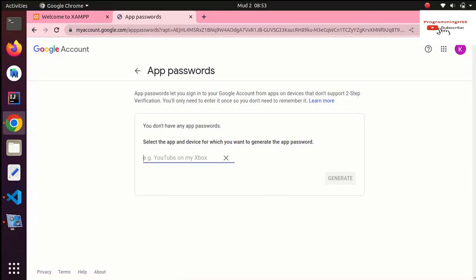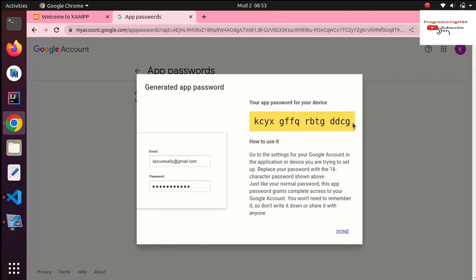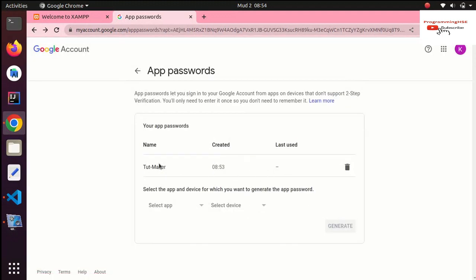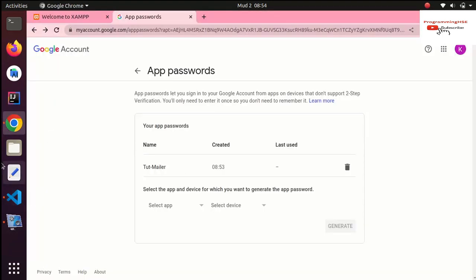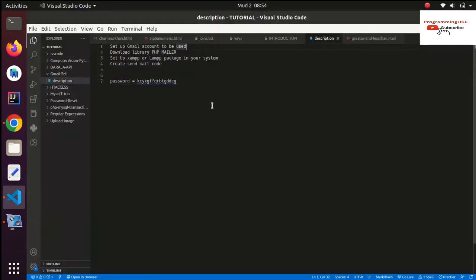Then I will call it tut mailer. Then I will generate the code. I will screenshot it to make sure that I have a backup of the code. Then I will paste it under my description. Okay, so now my Gmail account is set to be used.